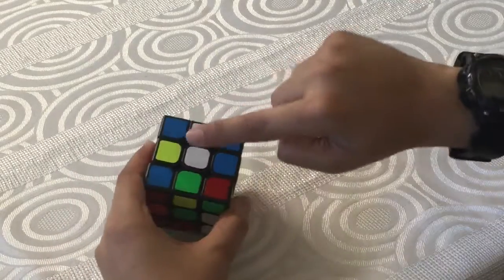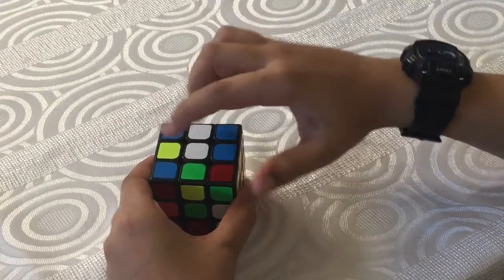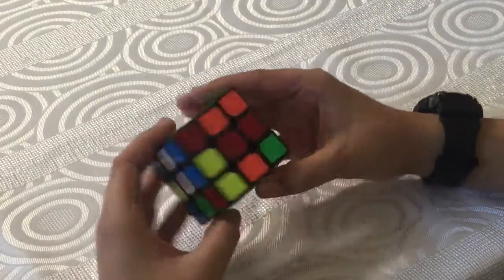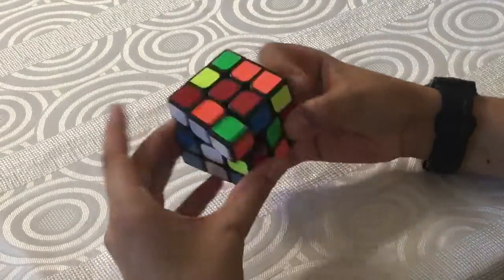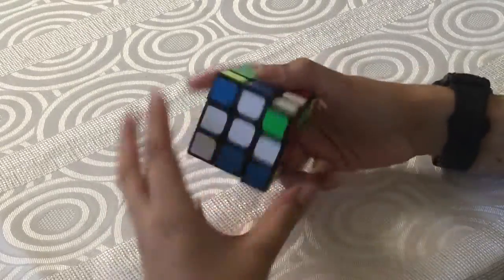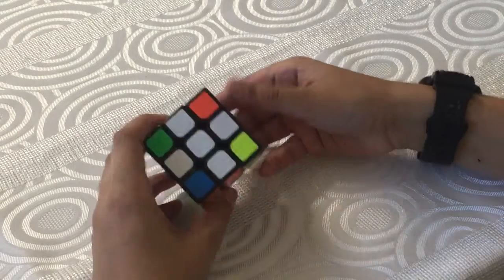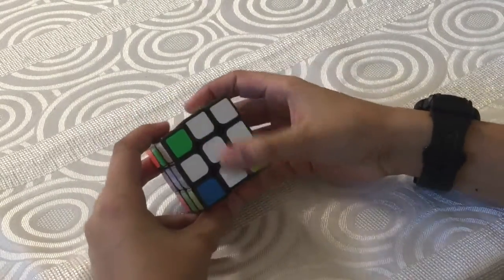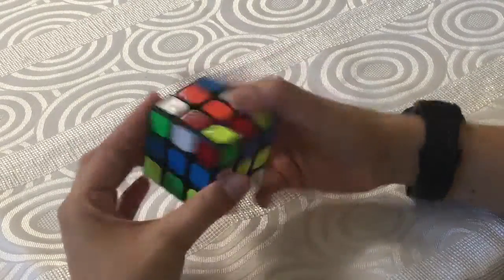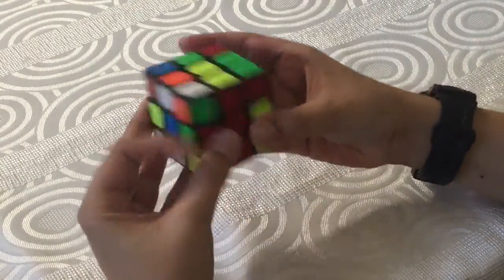Okay, so the first thing you need to do is solve for the cross. So that means the center and all 4 edge pieces of one color are solved. Let me just show you what that would look like, and then I'll teach you how to do it. There. So that was the cross, and that's what it should look like. Now, it's okay if the cross looks like this with the corner piece, because that doesn't really matter. Now, I'm going to teach you how to actually solve the cross in the beginner's method.